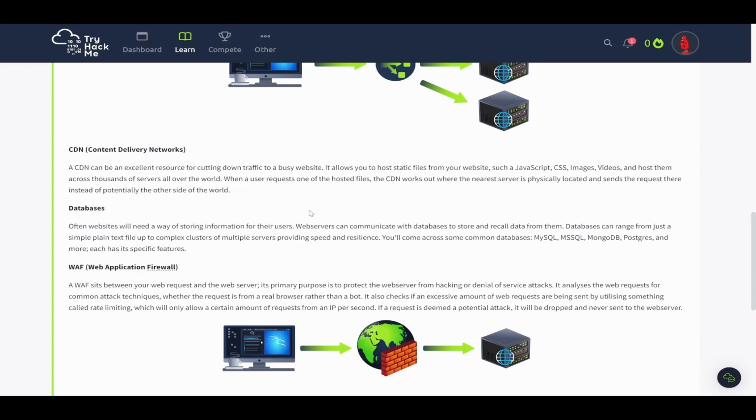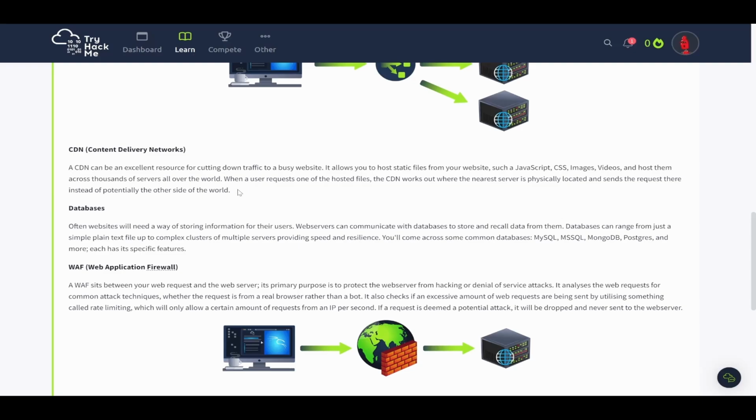Then you have a content delivery network, or a CDN. This is for large companies like Google, for example. People all over the world use Google. If Google only had web servers in the United States, then it might be harder for someone in Australia. It might take them more time to reach all the way to the United States and then receive all the HTML, JavaScript, CSS that they need to put together a website.